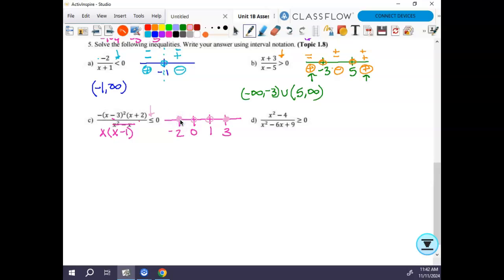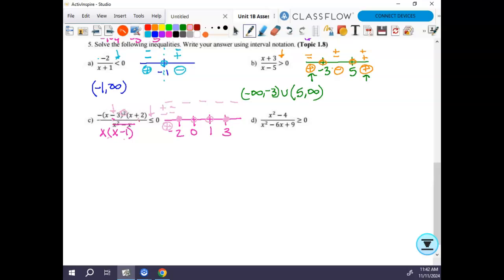All right, now, although I have 4 things that I'm substituting into, I do have to take this negative into account. So basically, I'm going to start with a negative on every single one of them. And then I'll start substituting things in. So I'm substituting a -3. No matter what I put in here, I'm squaring it, so that's positive no matter what. And then -3 plus 2 would be negative. And then this would be negative, negative. So when I take all those signs into account, that would be positive overall.